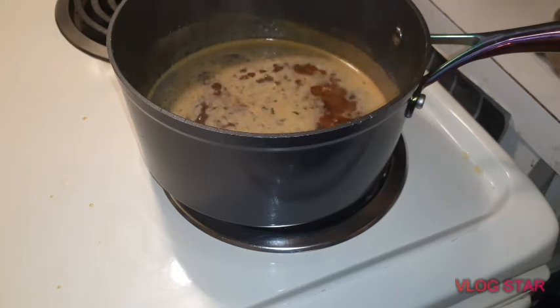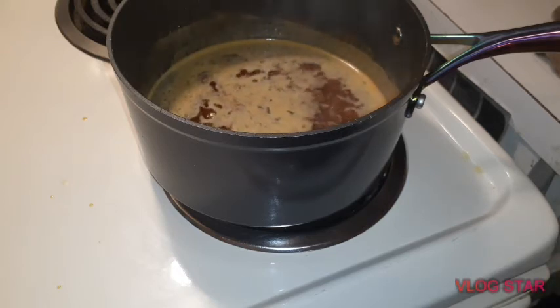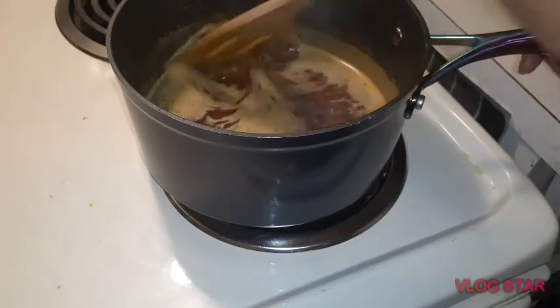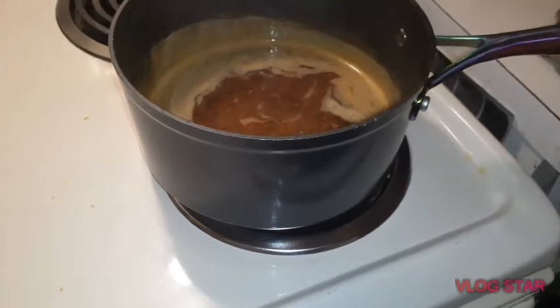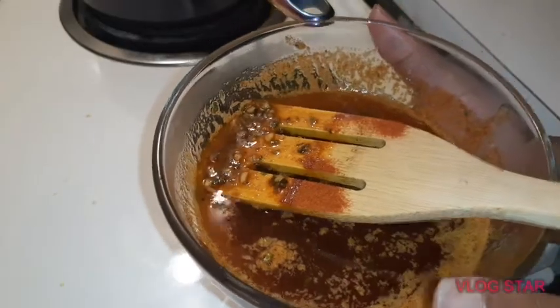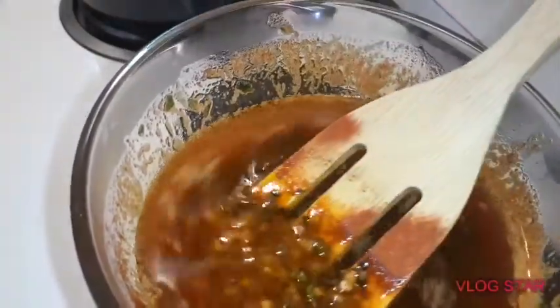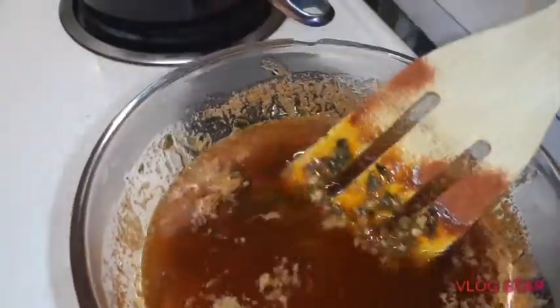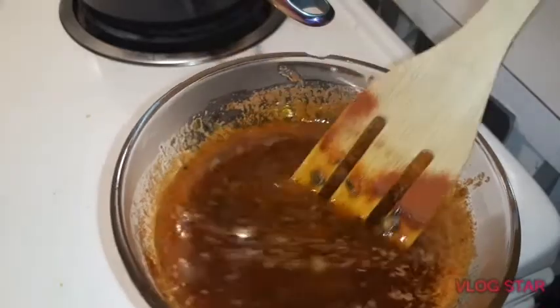Hopefully you'll try this recipe and you may like it — you just never know. Okay, I'll be right back. Alright, I'm back! Here's my sauce — look at all this goodness: the minced garlic, the parsley, the basil, and see that rich color from the paprika. I love that color, it just gives it such a good look.